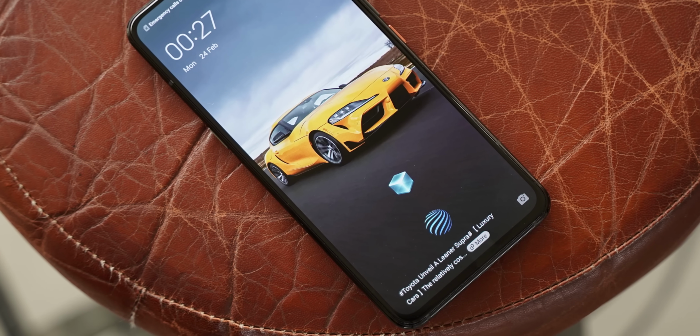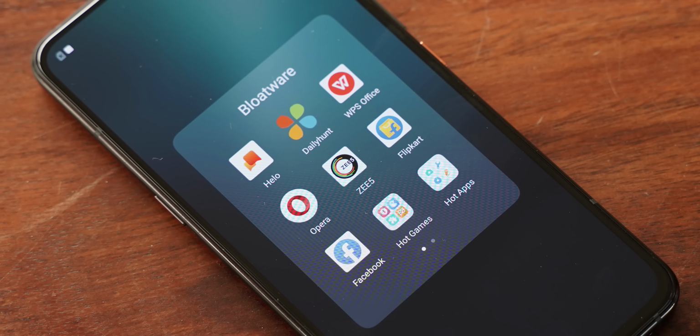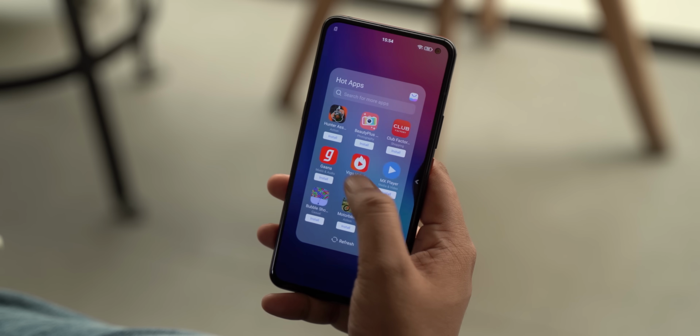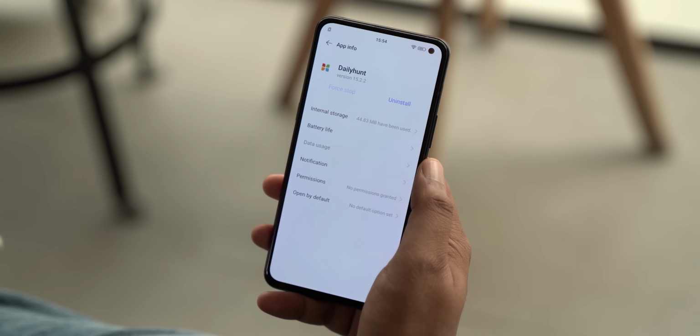First up, iQOO UI has these lock screen ads that I just hate, especially since this is a premium smartphone. Secondly, the bloatware. Just look at this. There's Hello, Daily Hunt, WPS Office, Opera, and a lot more. There are also these weird hot apps and hot games recommendation folders, and yeah, it's annoying. Yeah, you can uninstall a few of these apps, but this is not the experience you want on a high-end phone.